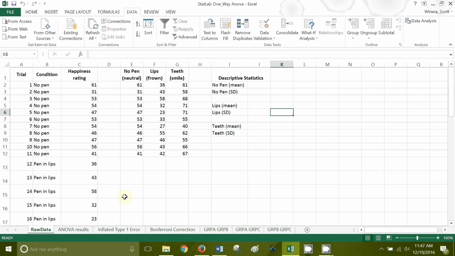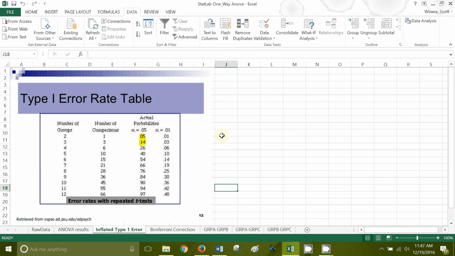The problem with that, and the reason that we don't teach running multiple t-test comparisons, is what's referred to as inflated type 1 error rate. A type 1 error is when you reject a null hypothesis when you shouldn't reject it, and that's a problem of interpretation. Statisticians have discovered that the more comparisons that you make with t-tests, the more likely you are to make a type 1 error.